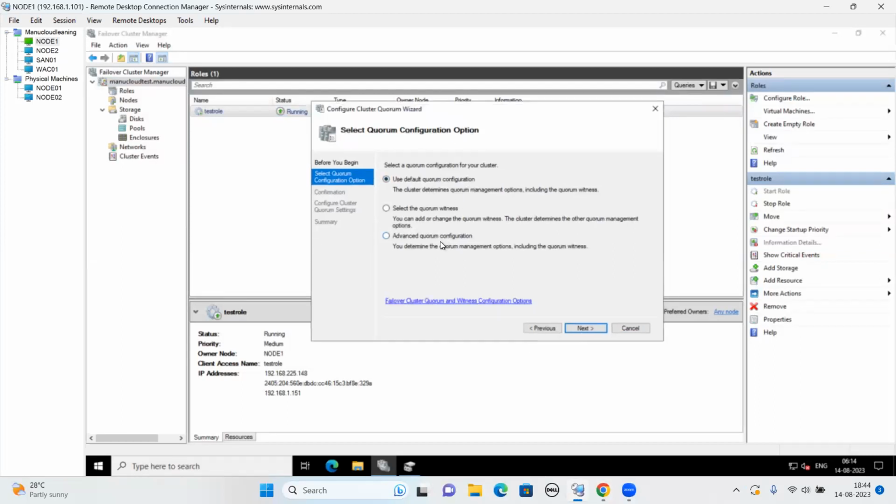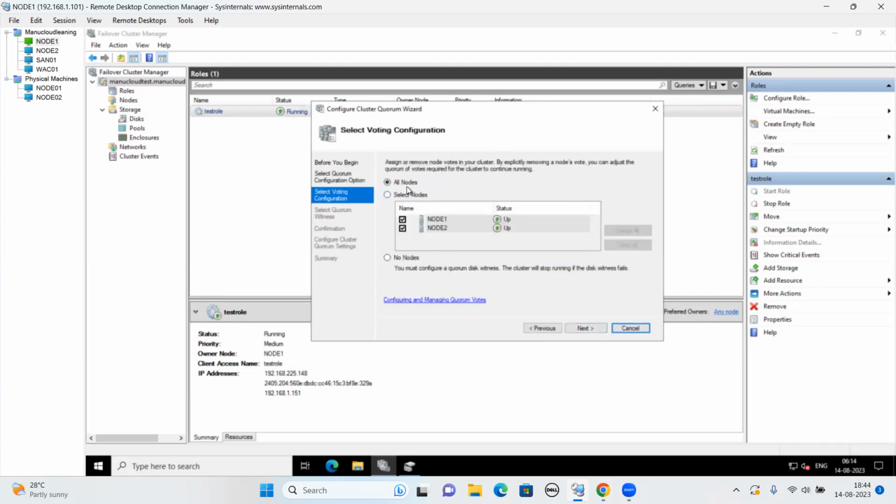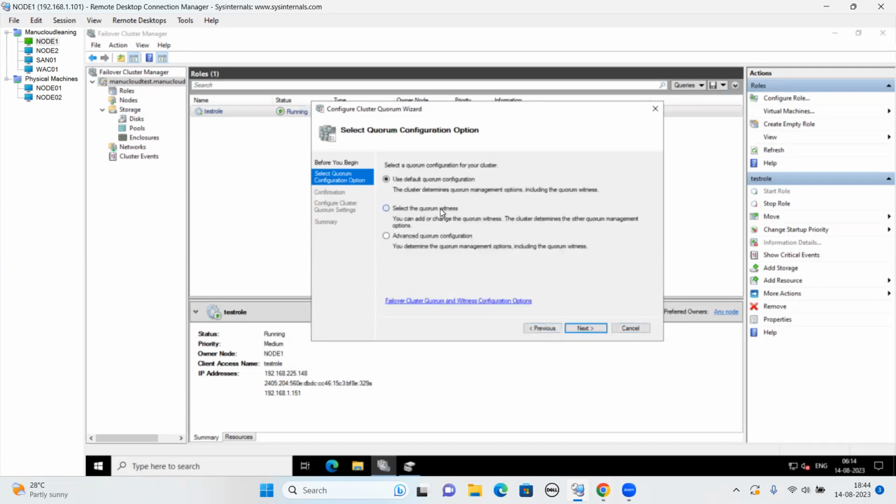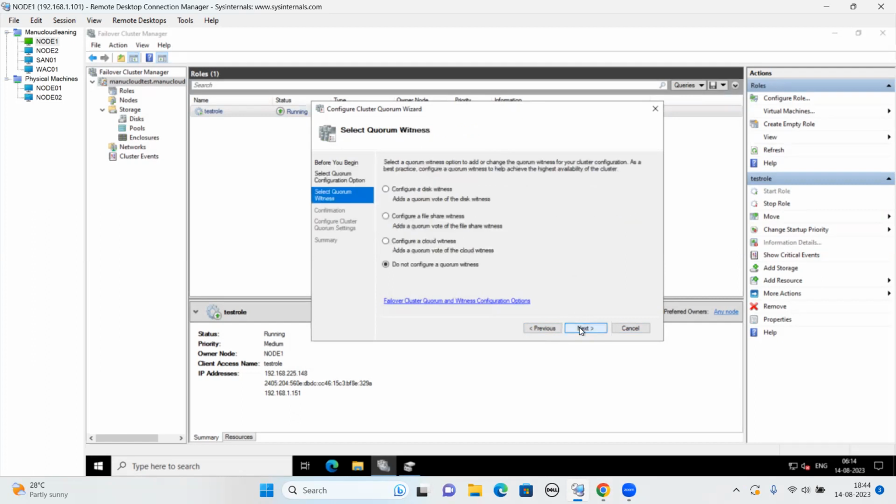There are 3 options. I will always go with the advanced configuration. The first one is default and the second one is select quorum witness. Let me click on the third option. Okay, that's not correct. Let me go to the second, where we can add or change the quorum witness. This will be the correct one.